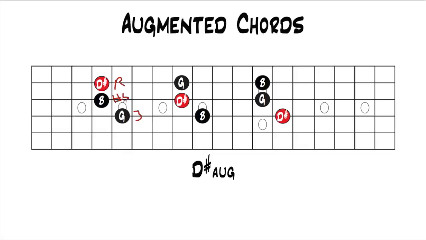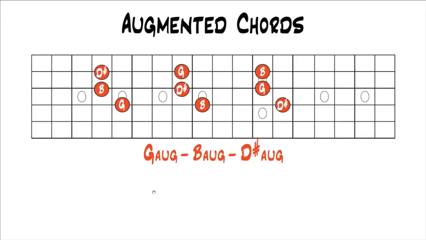That wouldn't be how you would write it though. The most typical way would be to make it an E flat, which is an enharmonic equivalent, because then these notes make more sense with the E flat. So E flat would be the root, G would be the major third, and B would be the sharp 5. So that means if you play a G augmented triad, you're actually playing a B augmented triad and a D sharp augmented triad at the same time. It just depends on the playing situation for which one is actually the appropriate chord that you're using.